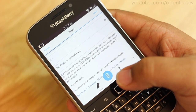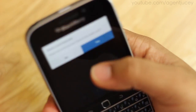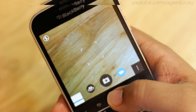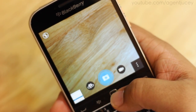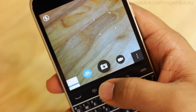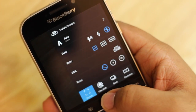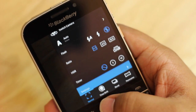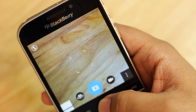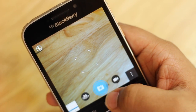One more thing to cover: the camera and the trackpad. This is the camera interface for the BlackBerry Classic. You can't move the focus with the trackpad, which is understandable. But you can use the trackpad to navigate different options, such as switching to the front-facing camera, switching to video, or going into settings to adjust stuff — and it's quite accurate. To grab focus, you hold down the button and it grabs the focus for you, then when you release the button it takes a picture.